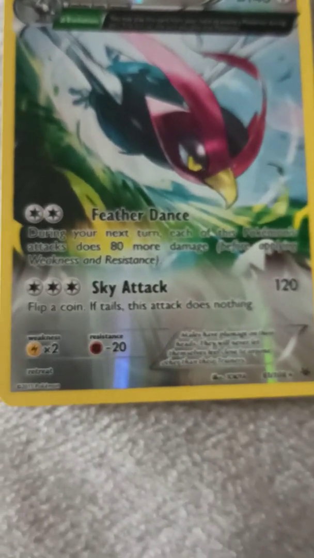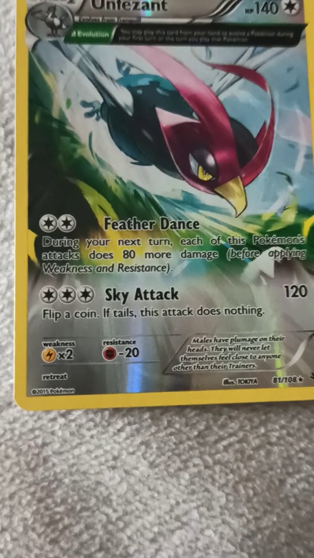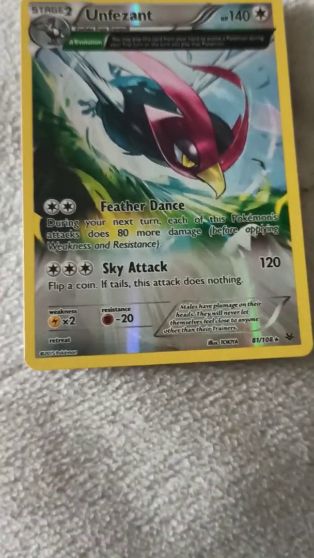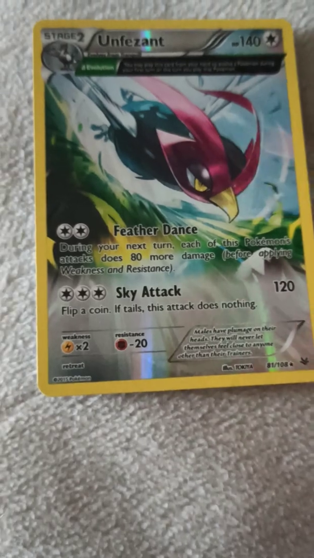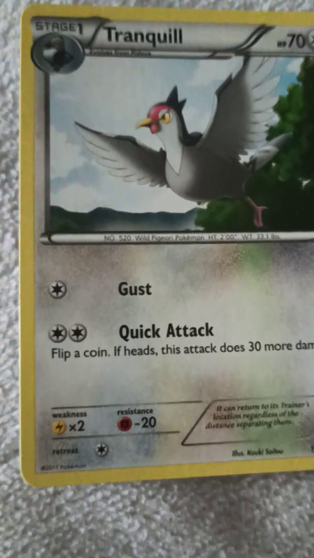During your next turn, each of this card's attacks do 80 more damage. And it has Sky Attack. Flip a coin, if tails, does nothing. So it's a very risk-based one, and if you get the coin flip wrong, you're going to be doing nothing after 2 turns, but if you are using Feather Dance and then Sky Attack, that's going to be 200, which is often more than enough to take out people's big Pokemon like EX and GX.